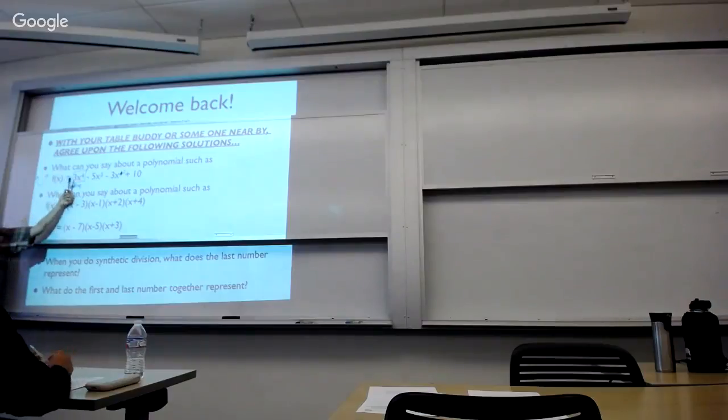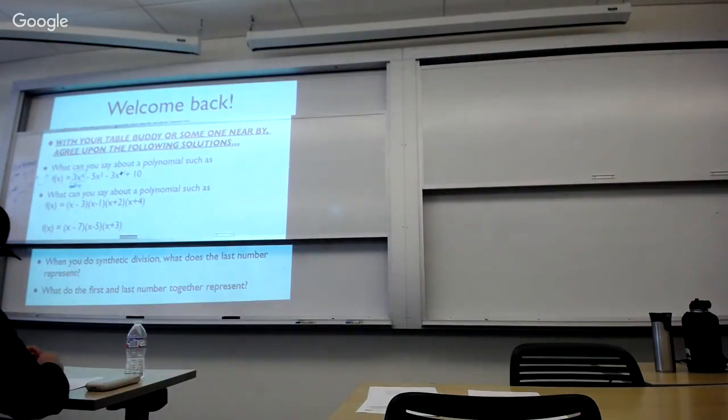Okay, so yeah, we look at the leading term and it tells us if it's parabolic. So we know that if it's x to the even power, it's a parabola shape. Whereas if it's x to the odd power, then it's a half up and half down shape. So that's one thing we know. That's called end behavior. So end behavior is one big idea we talked about. What does the end of the graph look like? Yeah, as in where do the tails go?